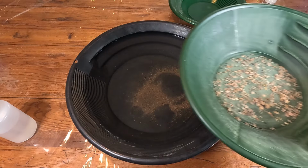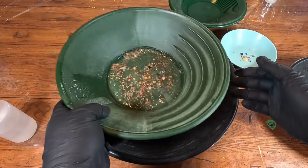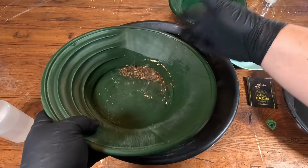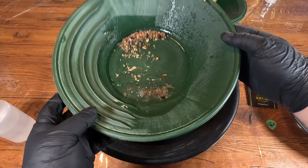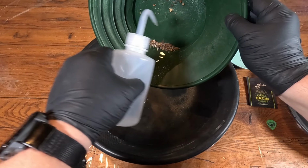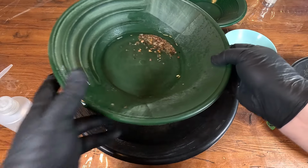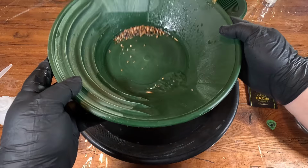Time for the exciting stuff. Let's look through this bigger material. We already know there's a couple chunks in there. See if we can't pull them out of the water. Not even going to pan this one down. We're just going to pull it back. We don't want to miss anything in here. Lights down. A little harder to do that on the larger material. Panning part is easier, but the spraying back down a little harder.